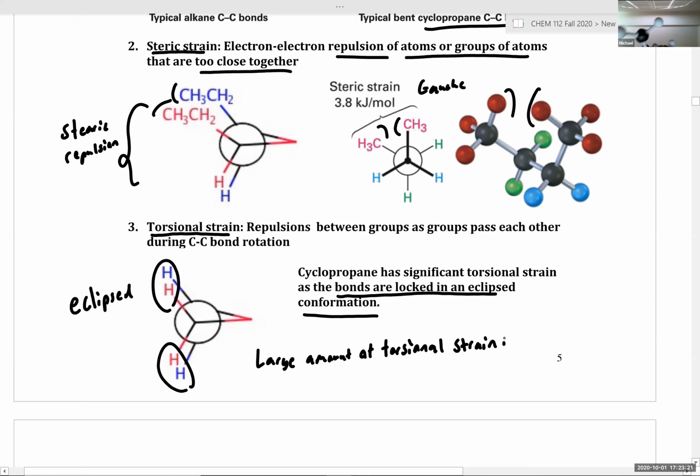As we can see, if we look at a cyclopropane molecule, we can't rotate our bonds, right? We're sort of stuck in that respect. We don't have a lot of freedom of rotation. So in turn, we're locked into this eclipsed conformation, and we have multiple highly destabilizing eclipsing interactions. There's a 0-degree dihedral angle separating our substituents, and as a result, cyclopropanes have a substantial amount of torsional strain. Does that idea make sense?